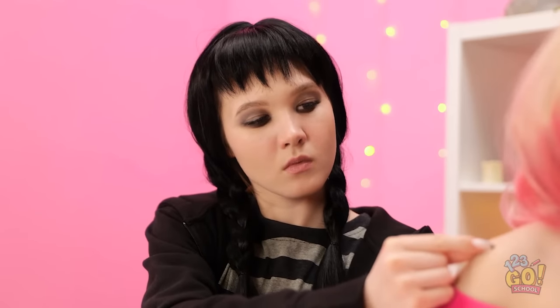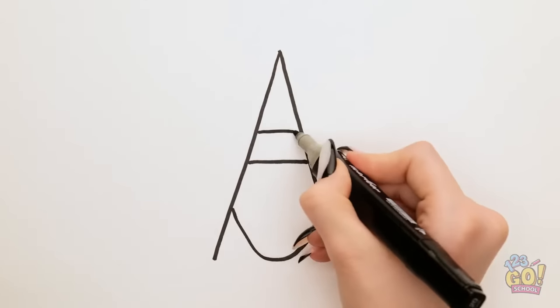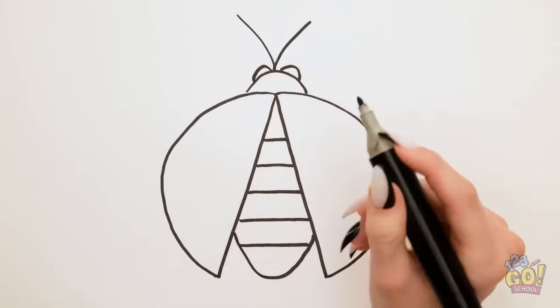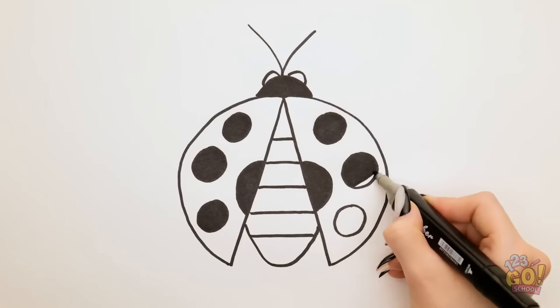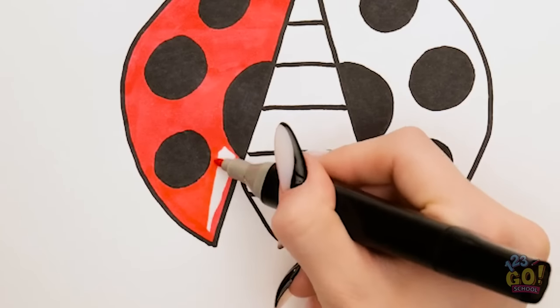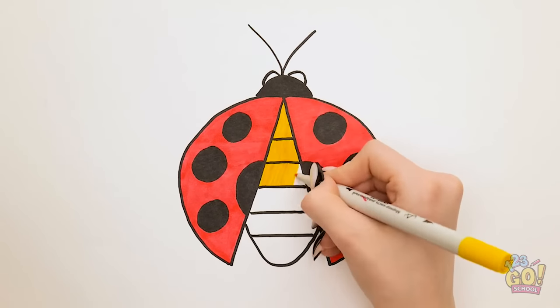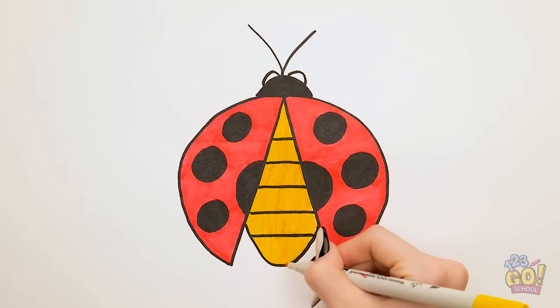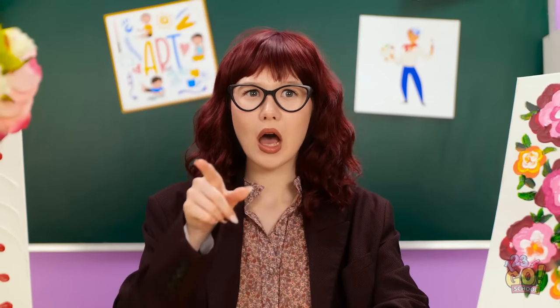You've inspired me! I'll start by drawing a triangle, then add some lines. Now I'll draw a circle around it, then the head and antennae. Every ladybug needs dots. I'll color the dots with black ink — that's perfect! Then it's time for some red. I'll just go around the dots — I don't want to ruin it now. This red is so bright! I'll color the inside yellow. And that's it! My own ladybug! It looks great! What do you think? I think I nailed it. Wow! It's like looking in a mirror! You're so talented, Mindy! I'm impressed! I think we're gonna be great friends!